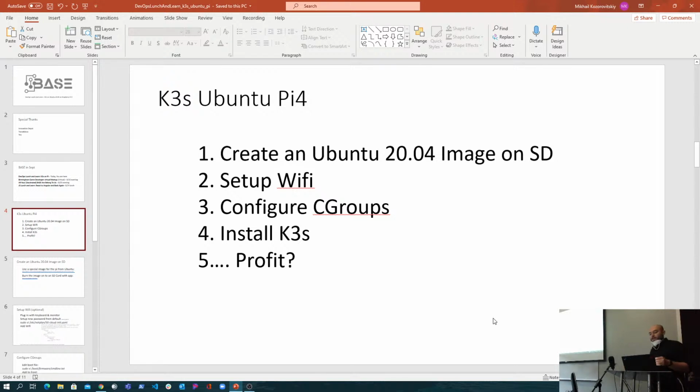So these next two parts, setting up Wi-Fi and configuring the cgroups, are required to get containerd and K3s running properly. If we were not going to install K3s, we maybe would not have needed to do number 3, configure cgroups. And if we had a plug somewhere, maybe, I'm not sure what network that's connected to, it's possible we wouldn't have had to set up the Wi-Fi. The reason I put it in here, and I'll show instructions, is because it's kind of a pain in the butt.